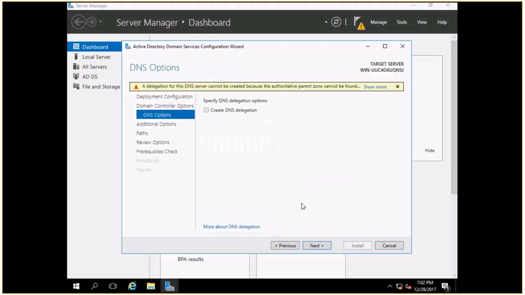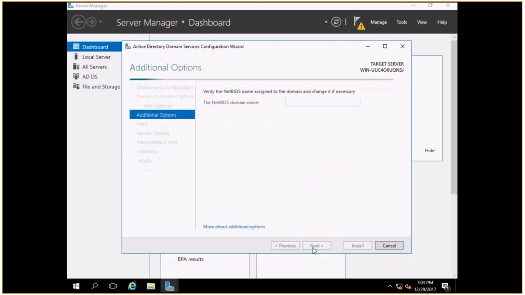Now, over here, there is a small notification about DNS, but as of now, just ignore this, guys, because we will be covering this in a very big lecture on DNS. Now, this says NetBIOS name. What is NetBIOS? NetBIOS means the network name. That means you would be identified on the network with this name, which is test. That means your domain test.lab will be recognized on the network with the name test.